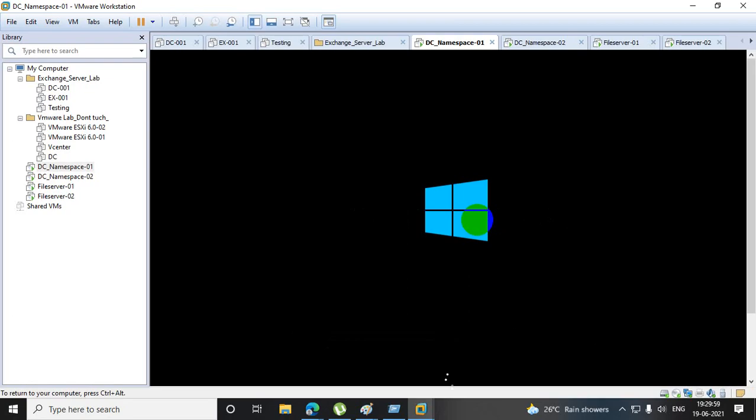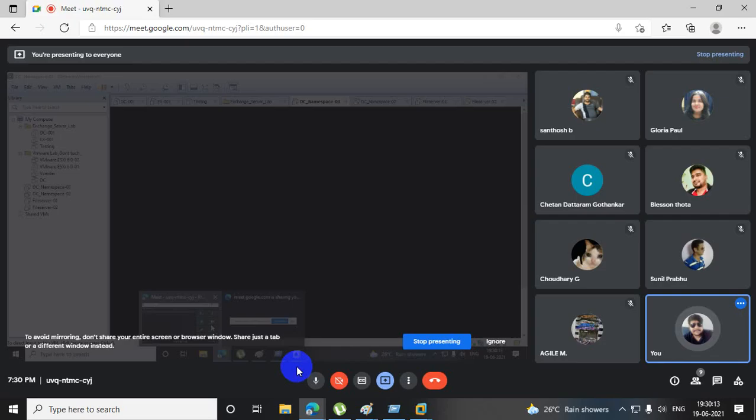Now once this domain controller is up, then I will install the DFS namespace role on it. That is why I mentioned DC underscore namespace. That means both domain controller as well as namespace server will be there. Clear?